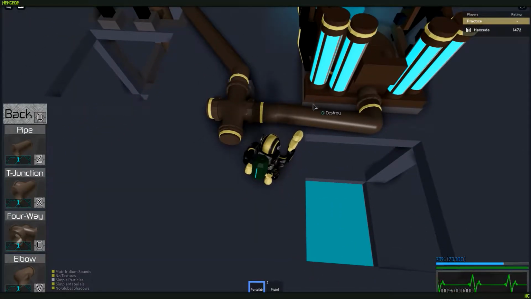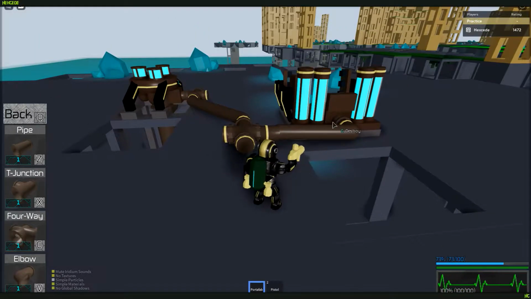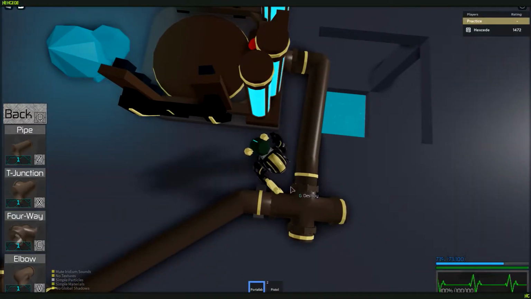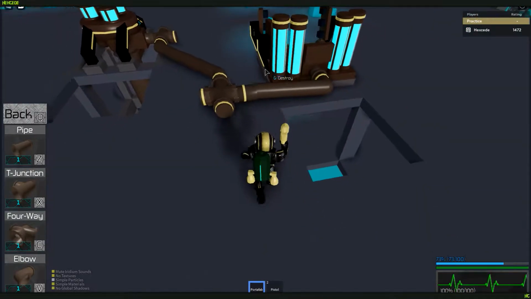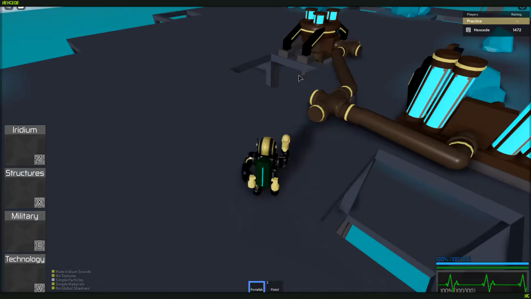And as long as this isn't too close to the spawn, like right up next to it, you won't have a problem. You'll be able to pipe this. You basically want this to line up about, and it's not too big of a deal. But that way you don't leak too much iridium.